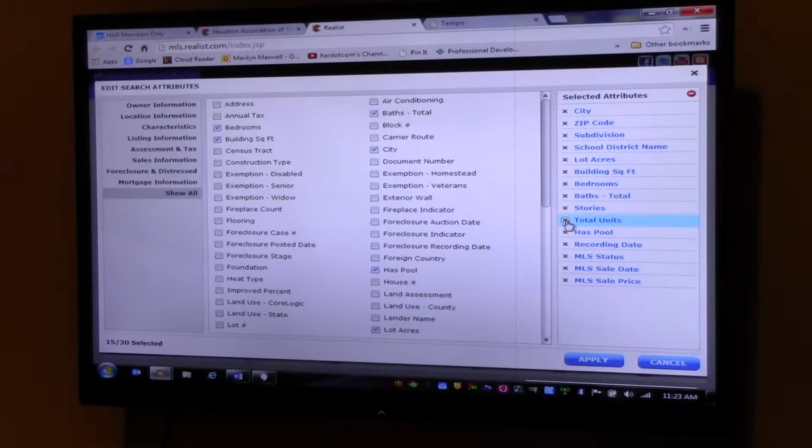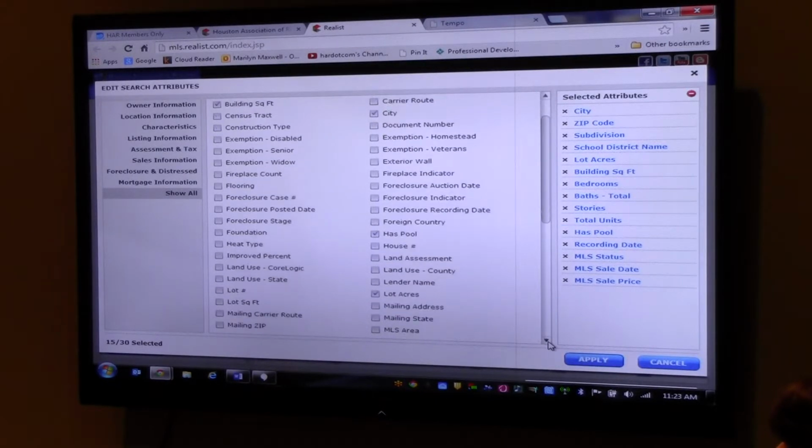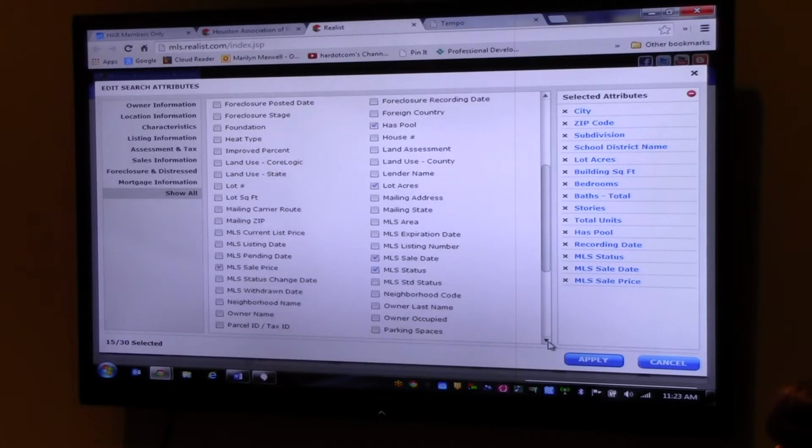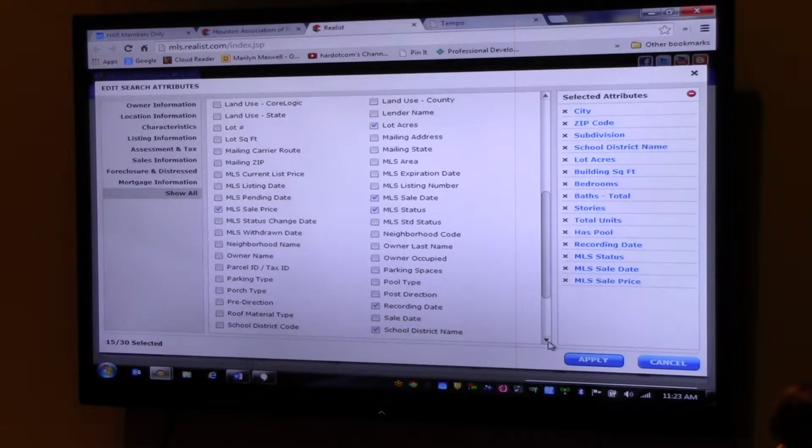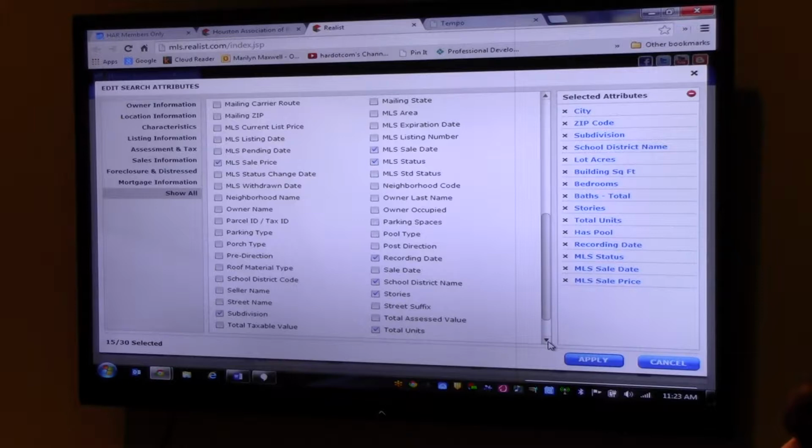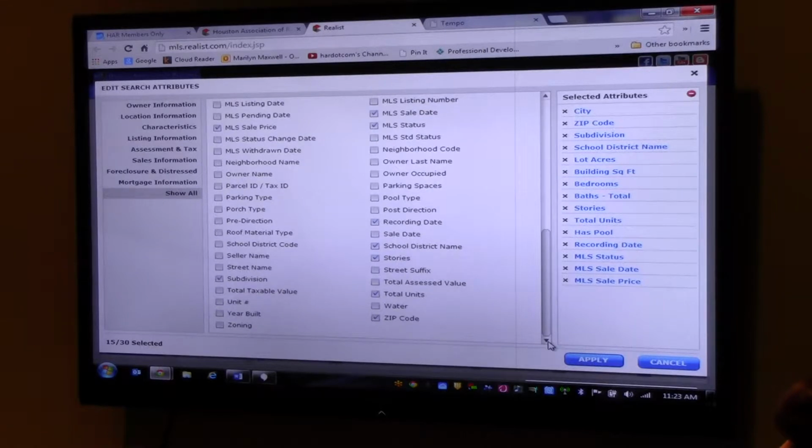Okay. Again, I can have up to 30 if I want. And owner name, owner occupied, yes or no, parcel ID, pool type, sales date, recording date, roof materials. If you can think of a data field, it's probably one that you can select to search by.